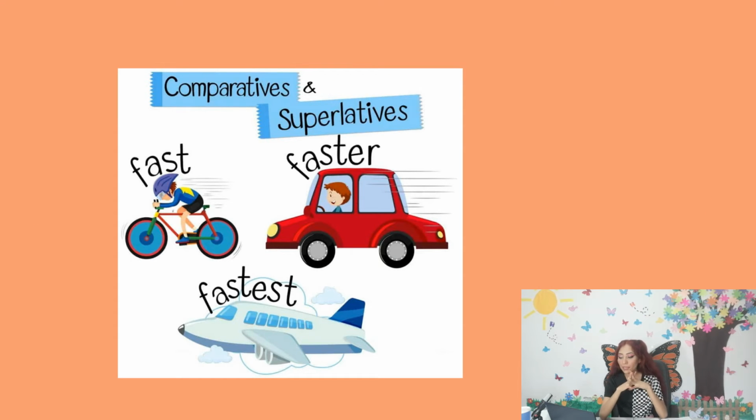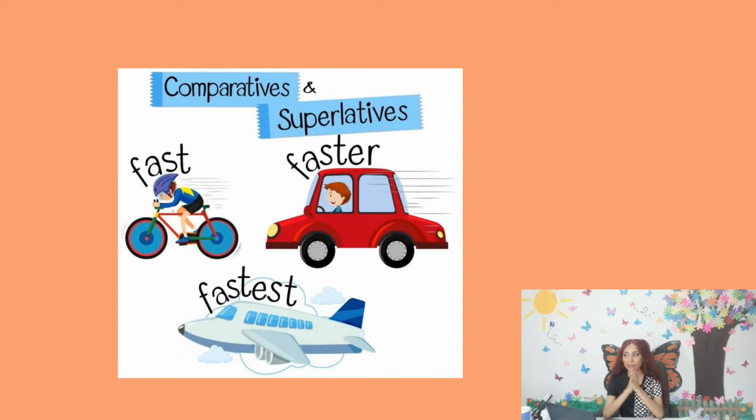Next comparative and superlative example. You know that a bicycle is fast. You can go in a bicycle and you're going to arrive on time because it's fast. But look at it. A car is faster than a bicycle. I'm using a comparative because I'm just comparing the car with the bicycle. But what happens if I tell you that an airplane is the fastest? The fastest. Okay, an airplane is the fastest and is faster than a car, than a bicycle. Aquí ya estoy usando el superlative because I'm comparing the airplane with the car and with the bicycle.